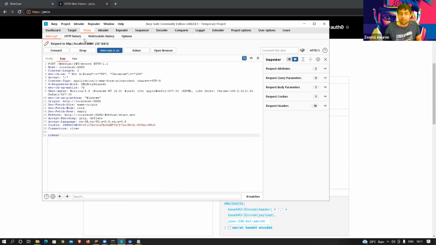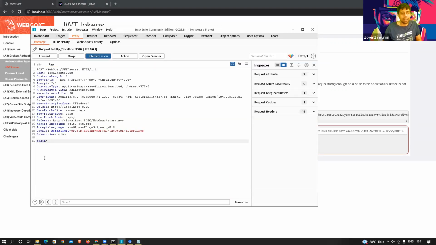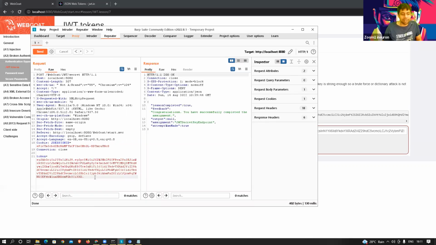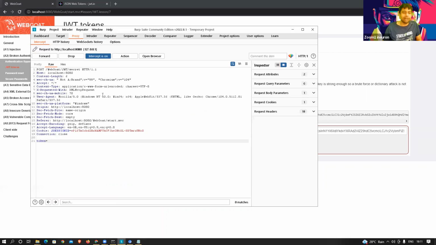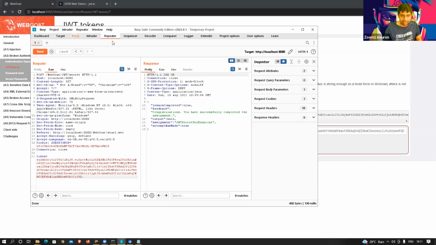From where I have got this token request, like remember when I was clicking on submit in here, then while putting this wrong token request, I got this request that says token equals, and then there was a blank thing in here. So now after this, I tried to go into the repeater. I just did a right click in here, and I tried to send this request into the repeater. And inside the repeater, I tried pasting my manipulated token in order to complete this challenge.